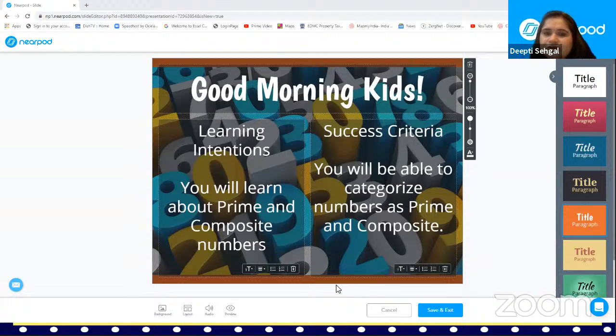Okay. So the phone is there, but therein children can join in. It is compatible for students. When you share a link with the students of your lesson plan, then children can have access through their phones. Nearpod is compatible if the lesson plan is available. If you want to create a lesson plan on phone, then that is not possible.